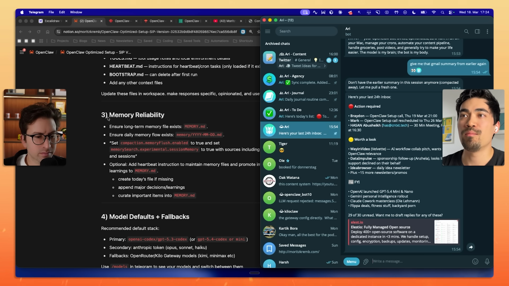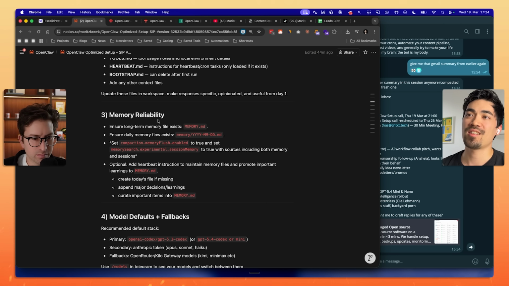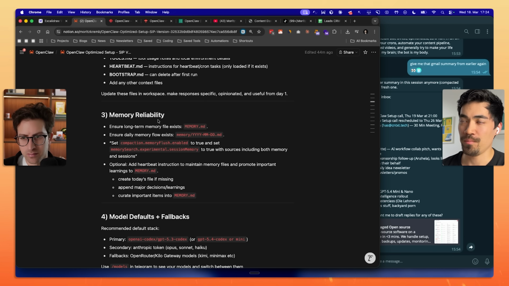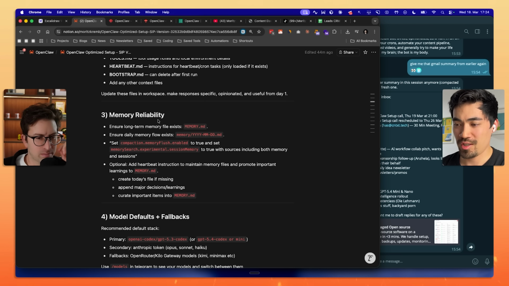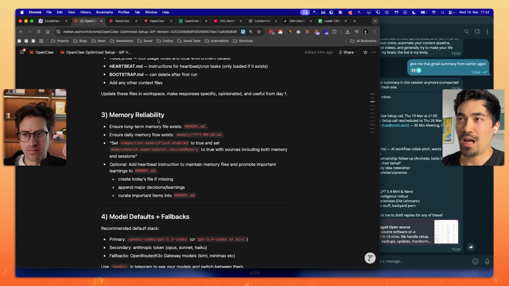Now memory. Let's talk about that, because that's the third point here. And that's something that a lot of people are struggling with when they're setting it up for the first time and using it. They often complain about the OpenClaw just not remembering stuff and being dumb about things.